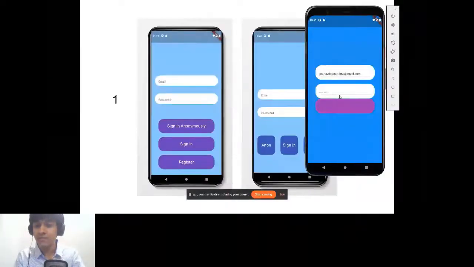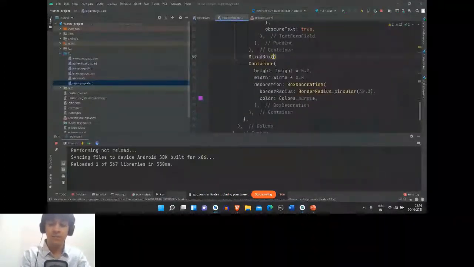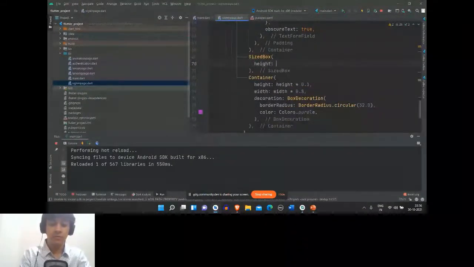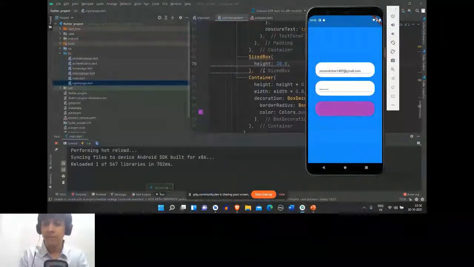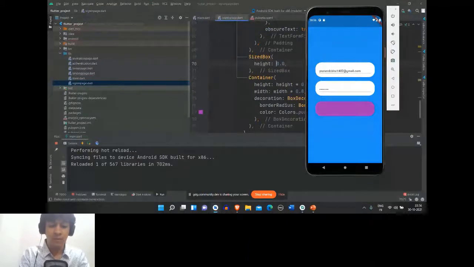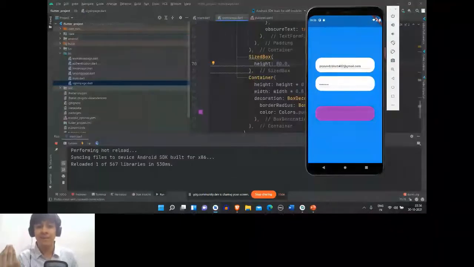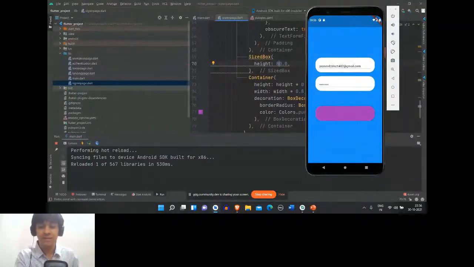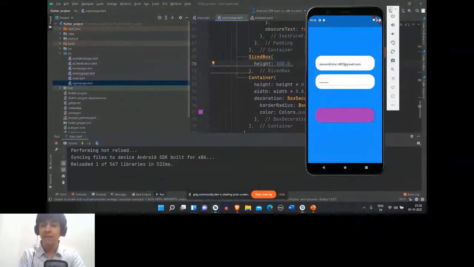There is no space between these two containers. So let's just give it a sized box of height to, I don't know, 30. How does that look? No, I want to increase this even more. How about 80? So again, we come back to the statement that we saw earlier. It's just like painting on a canvas. I can just increase it to 100 and boom, live results right here.